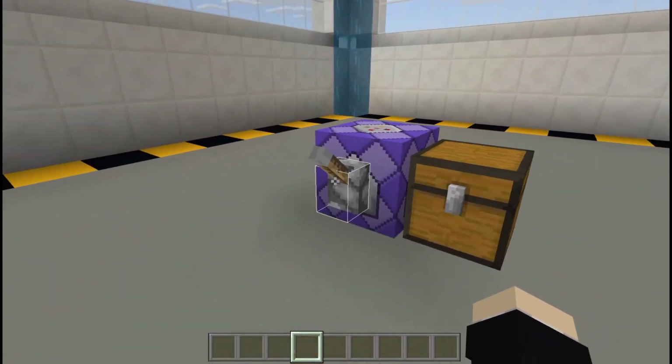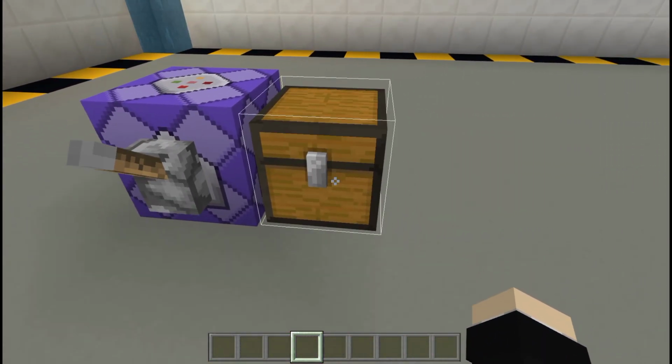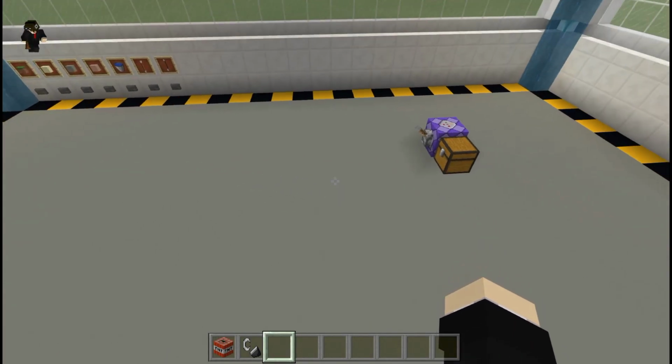Right here, as you can see, we have only one command block in this build. And we have right here a chest. Let me open it. Of course, we need a TNT and then a Platinum Steel. Powered it on. So of course, how this thing works.